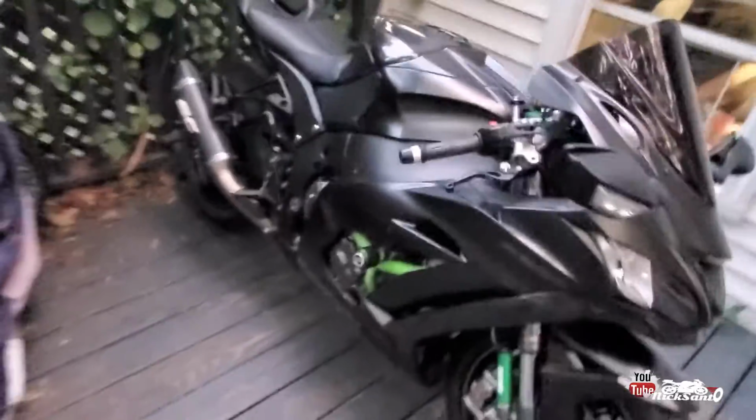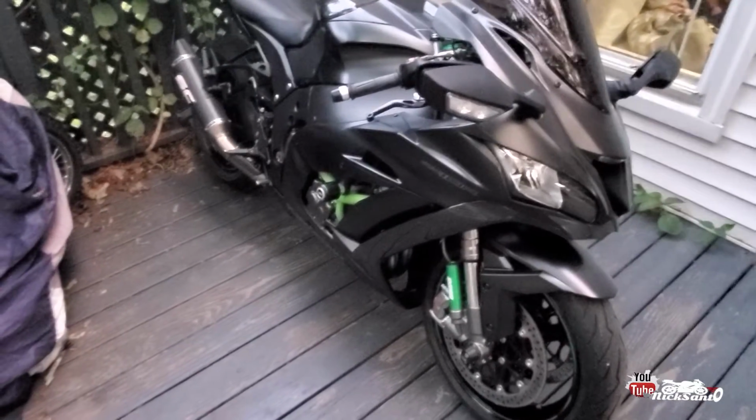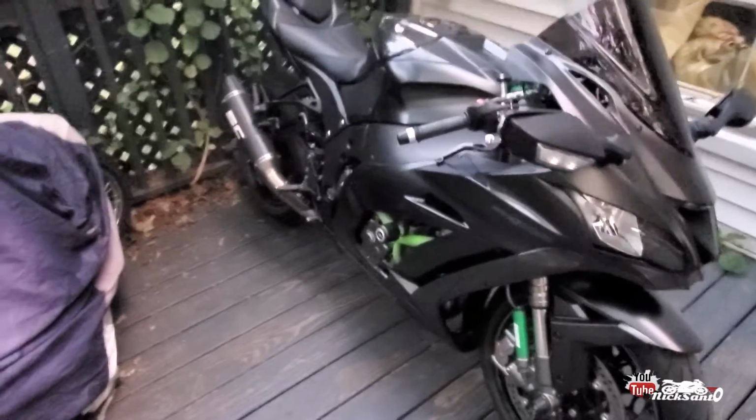I measured it. Now on the website it says it drops 1.2 inches. Measuring it the same way I did before, my seat height was almost exactly 32 inches, and now it's almost exactly 31 inches. So it could be 1.2 inches. When I measure it, I get 1 inch, but either way, that's exactly what I was going for, a 1 inch drop on the back.